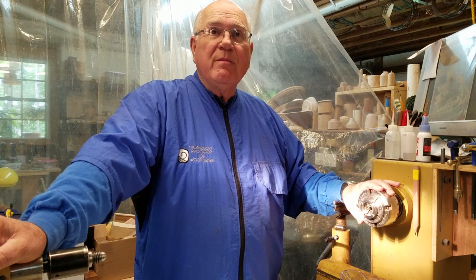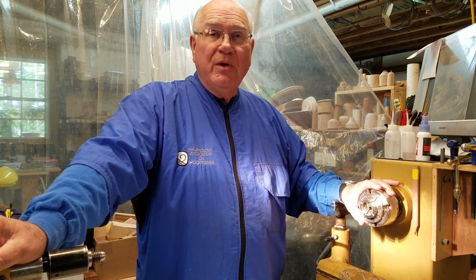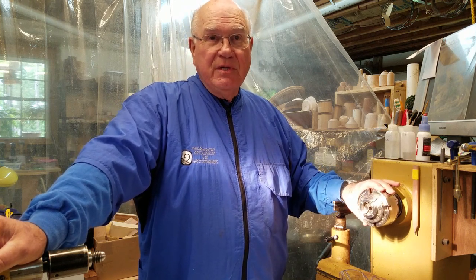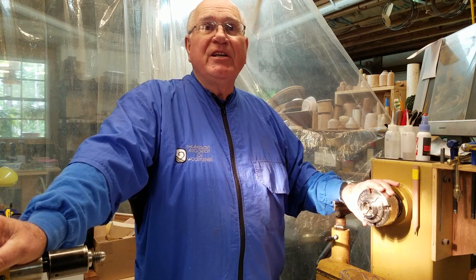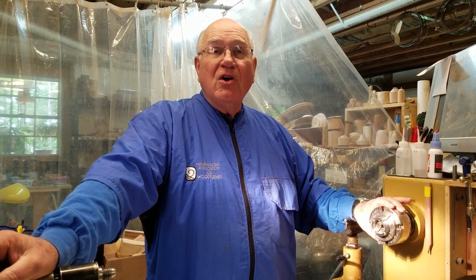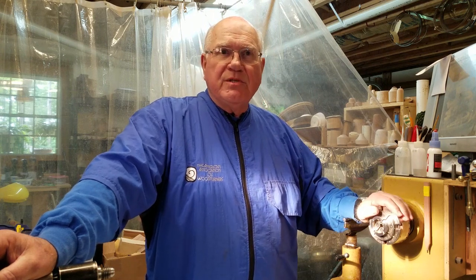Soddy Daisy is about 20 miles north of Chattanooga, and that's where my wood turning studio is. And I intentionally use the word studio. Mechanics and technicians have shops. Wood turners actually have studios because wood turners very quickly become artistic and very creative in the stuff that they do, and I attribute those characteristics to artists. So what we're going to do today is look at how to make Christmas ornaments.